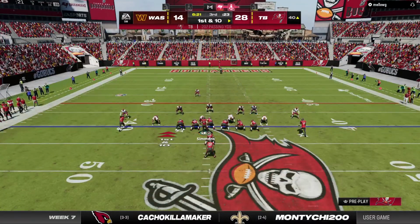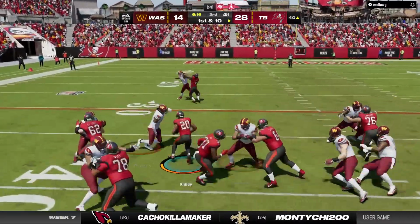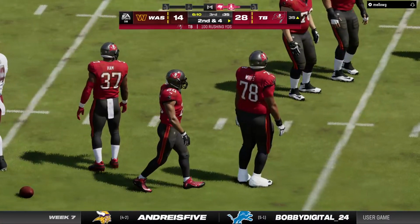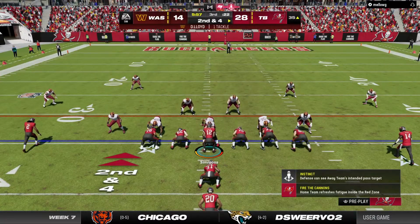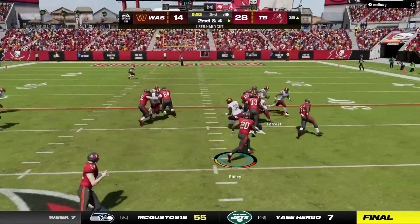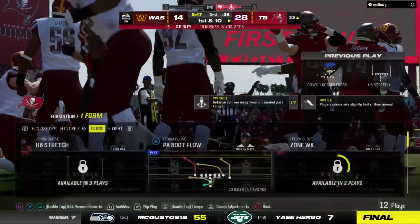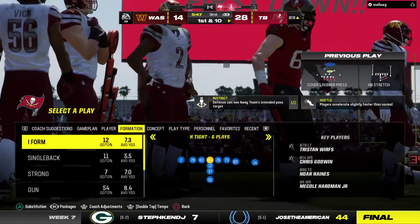In Washington territory now. Here's 1st and 10, right at the 40. Here's a give up the middle. 86 yards rushing for him so far as his terrific season continues here. They've created a nice sustained drive off of plays like that. A nice strong run there that keeps them advancing the ball. And they'll give him another shot here on the ground. Gets by him at the 25. And he takes this just a few yards shy of the red zone before going out. It's a gain of 11, and the Bucs have a first down.